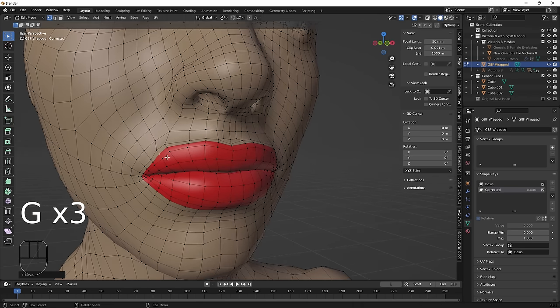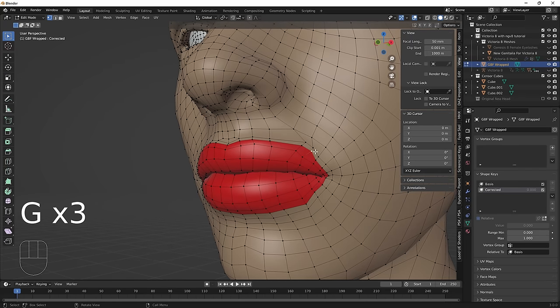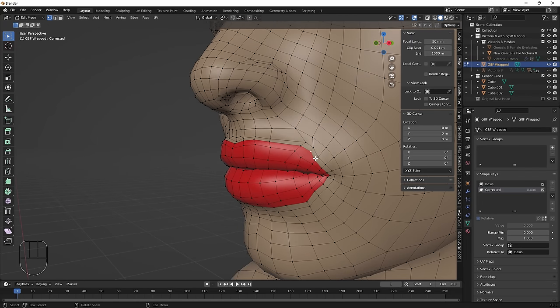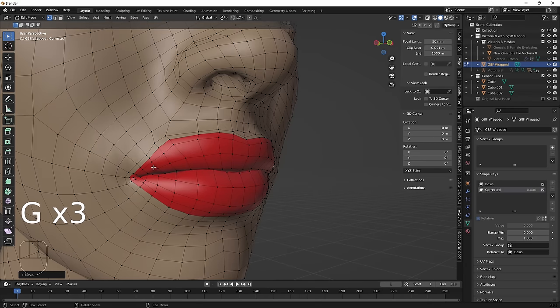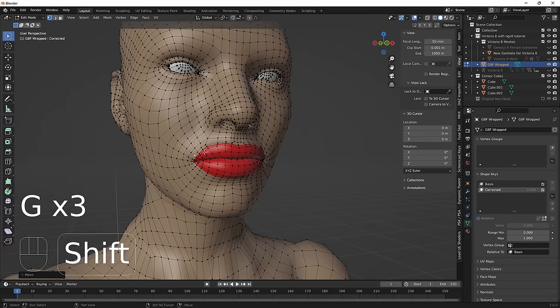I think that would look a little bit better to me, because we've kind of gotten a really blocky shape, which doesn't look so natural, which I'm a little bit sketchy with. So I'm just going to move the lips out a little bit, just so we get less of that blocky shape. So yeah, okay, let's move it out, just to smooth things out.